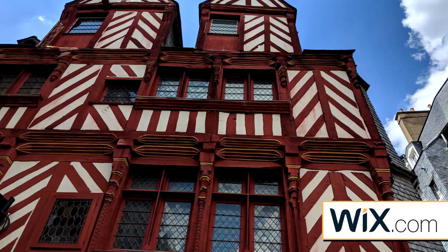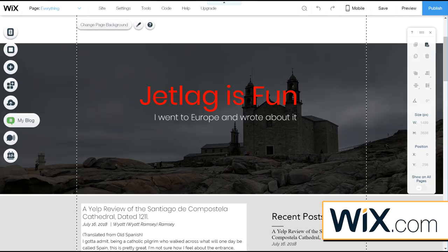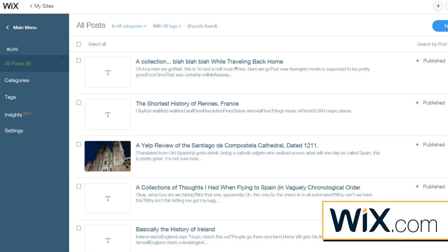Whether you want to create a personal blog, write about the things you love, or set up a full-featured robust e-commerce website, Wix has you covered. The Wix editor is intuitive and easy to use — just pick a theme you like and start building your site, but you're not limited to that. You get total creative freedom to create your own unique original masterpiece. Share what you love, just like me and Wyatt. You can set up a fully functional, professional-looking website today, free at Wix.com.